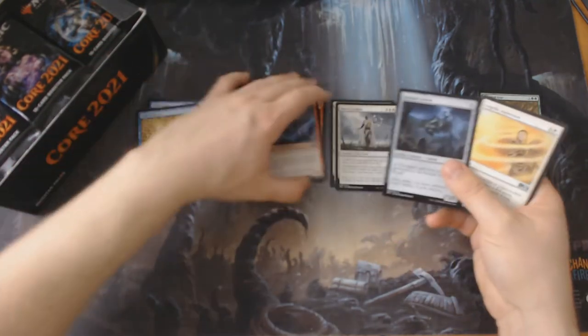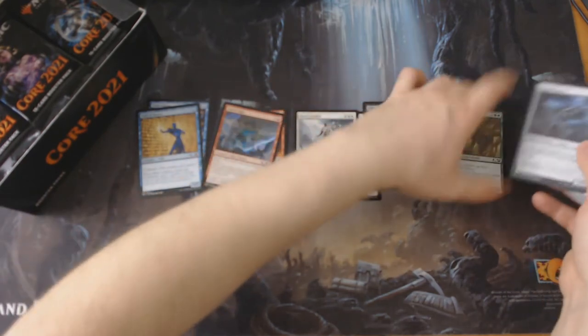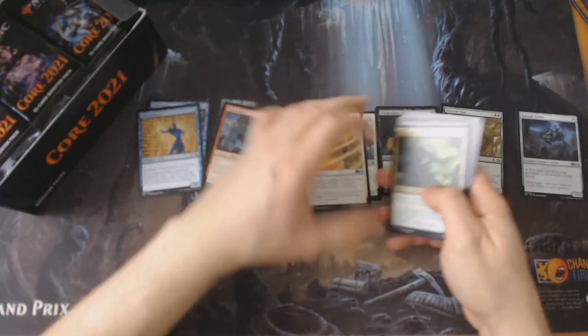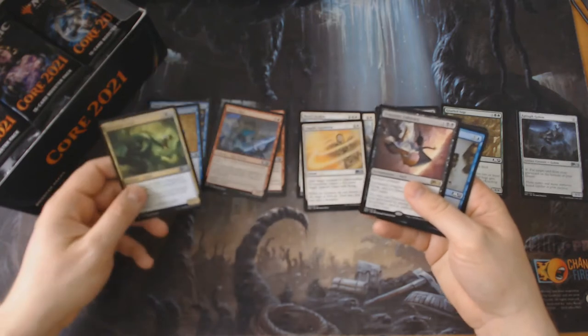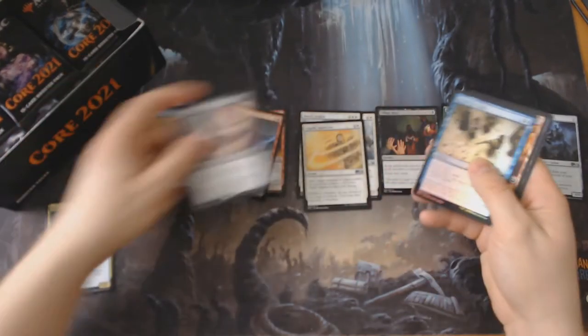So again, the set is kind of revolving around a new planeswalker from White, Basri Ket. I think it's Chandra, Liliana, Jace. No, not Jace, it's Teferi. And which color am I missing? Chandra, Liliana, Teferi. Yeah, and what's the green? Oh, Garruk. Garruk is back in this set, ladies and gentlemen.